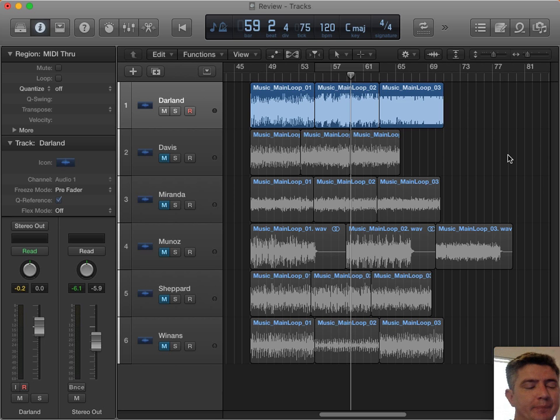Compositionally, they need to be in the same key. They need to be in the same tempo, so it doesn't really have a sudden shift as you move between the different main loops. And then we're looking for strong development over the course of 8 bars. So where the instrumentation is going to change, the composition can certainly vary.